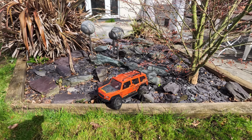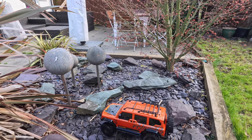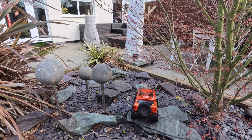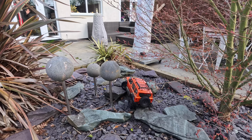And the amount of times you can get rigs hung up on these rocks is surprising, as you have such a drop down to a flat base and then you just have the rocks jutting up. And they kind of spread out enough that the car can drop in and out of the gaps. Now I've driven quite a few 4x4s around here, and this one performed above average. I don't think it was let down in any way whatsoever.